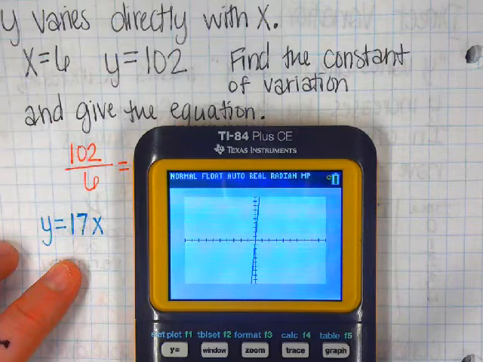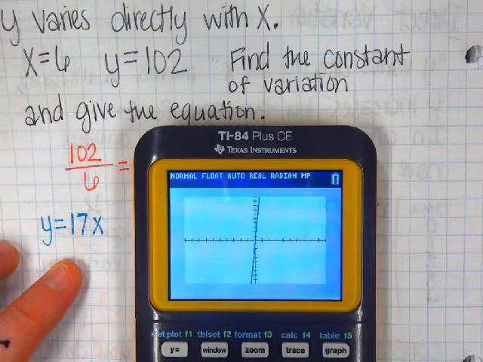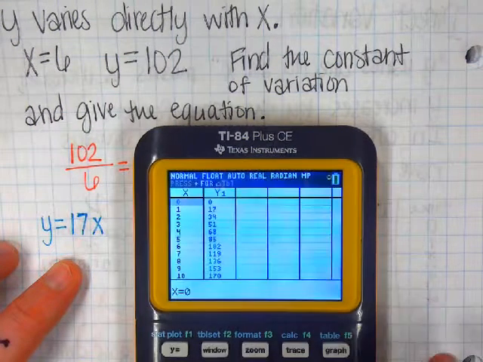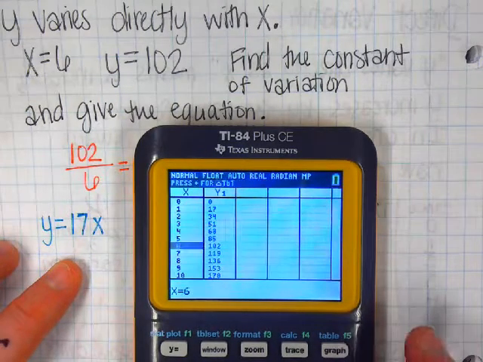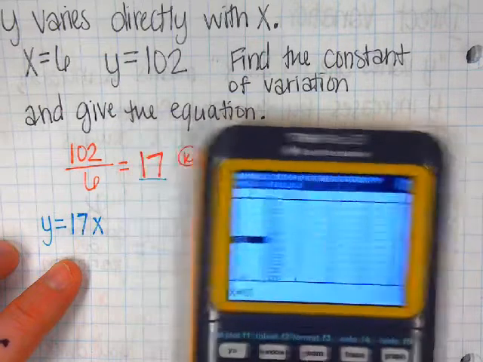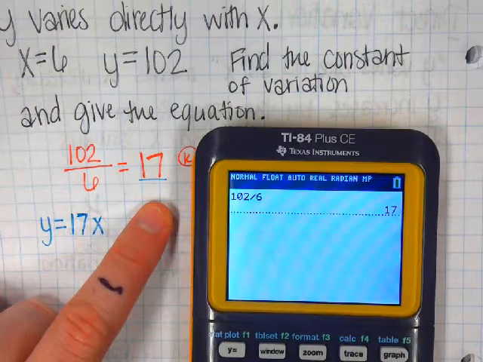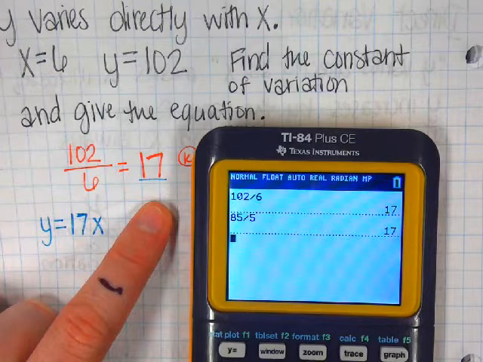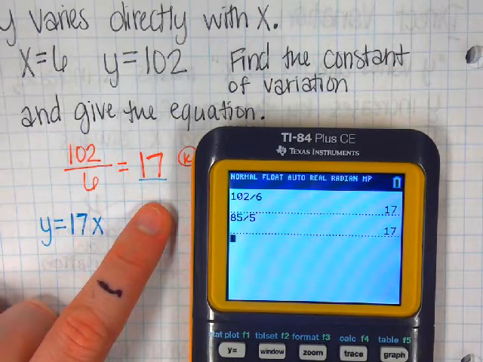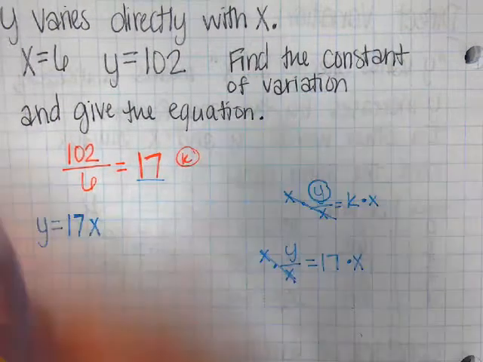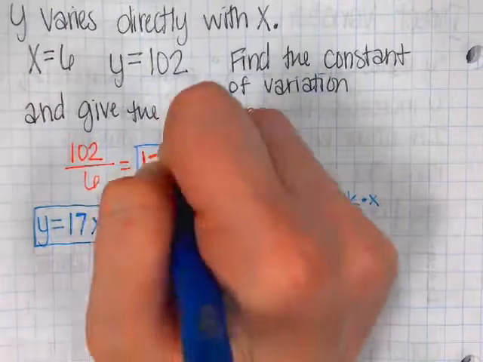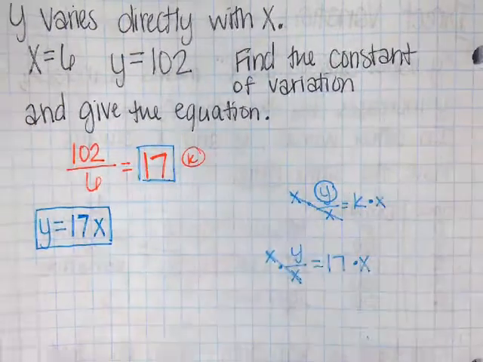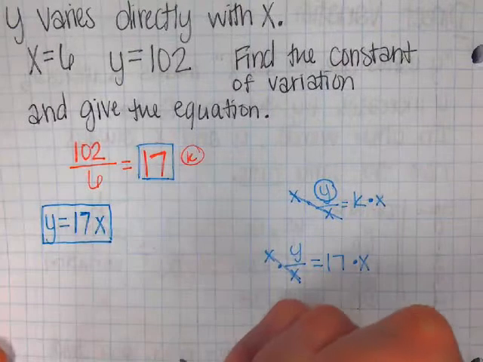Now, I'm going to type in that equation and show you something. So y equals 17x, and I'm going to graph it. Notice that one goes through the origin, so it is direct variation. I'm going to hit second table and show you that 6 and 102 are right there. Now, if I were to take 85 and divide by 5, it should give you 17. So 85 divided by 5, yes, that's 17. And that's what you want when you're talking about y varies directly with x. Okay, so those were our two separate answers.